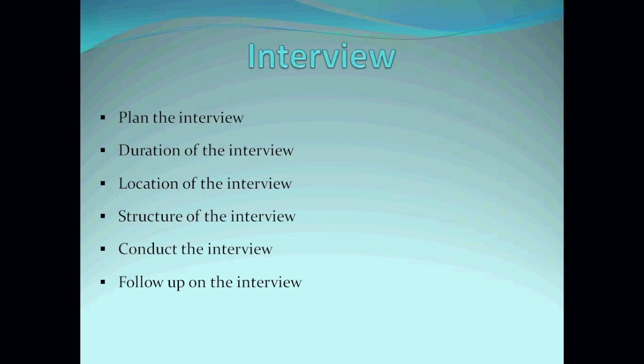Then the duration of the interview: your interview should not exceed 1 hour. It could be 15 minutes, or 30 minutes if you don't have much to cover, but it should not be more than 1 hour, because by the time you spend more than 1 hour, the stakeholder will be fed up. So it's advisable to limit your requirement gathering to 1 hour. Even if you have a lot to cover, you can schedule several sessions, so you don't have to do everything at once. You can do 45 minutes, 30 minutes, or 1 hour, but it should not exceed 1 hour. So you need to take note of the duration of the interview.